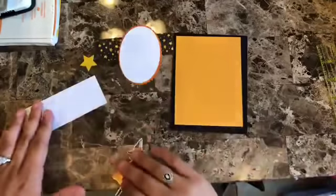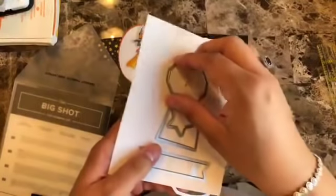I had already fussy cut this little witch, which I am in love with, the witches on this design series paper. Then I have a piece of scrap Whisper White, and I had already die cut a star from the Takeout Thinlits dies, and I used that one in Crushed Curry. Let me show you. This is the set that I was talking about. This is the star, and we're going to be using this one for our sentiment.